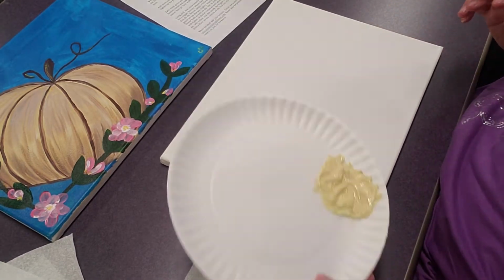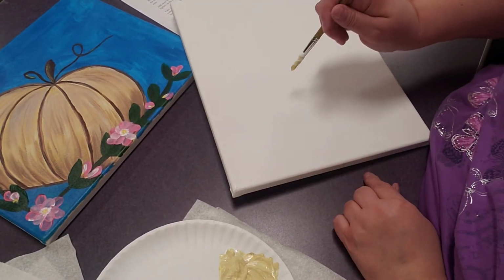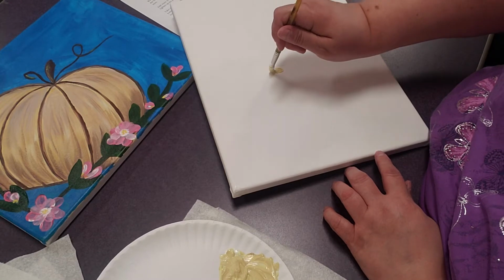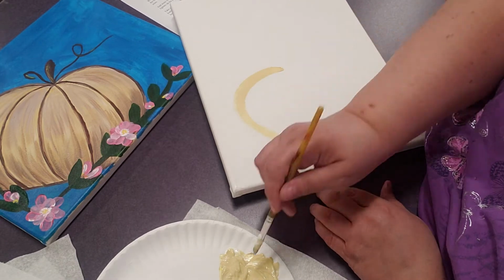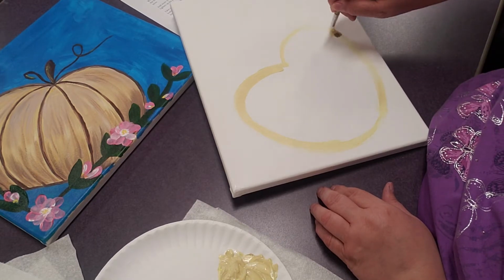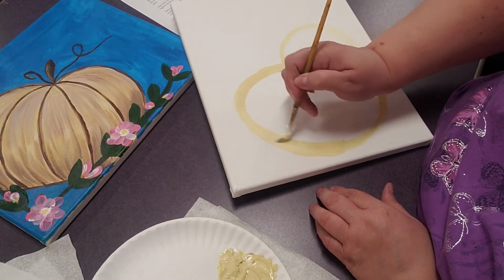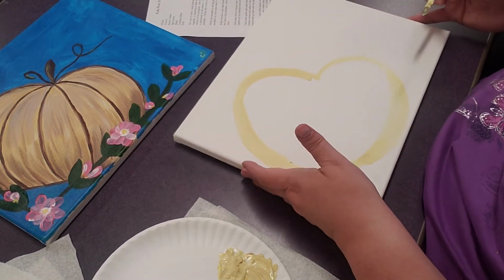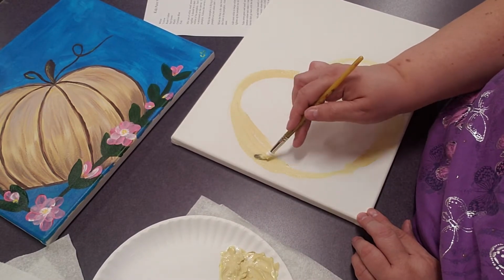And so the first thing we're going to do is draw the outline of our pumpkin with our paintbrush. So it should be down at the corner, and I'm going to start from like the top middle and then come around. You can always adjust it afterward. Sort of like that, but this doesn't come out far enough here yet. And there we go. That's a little better.